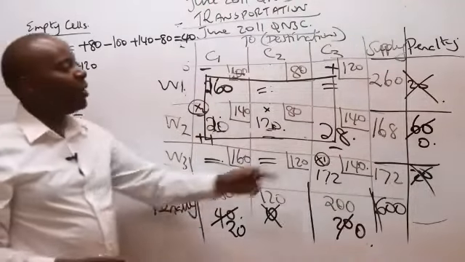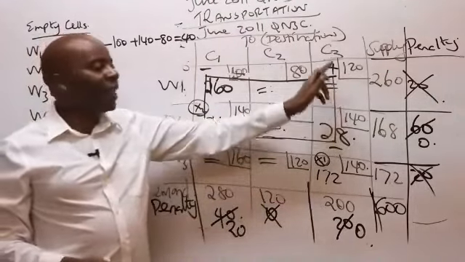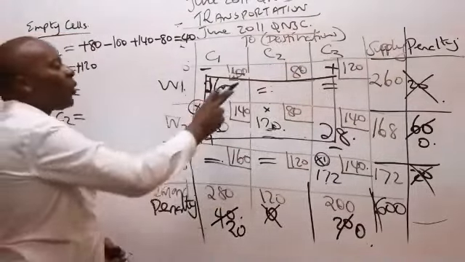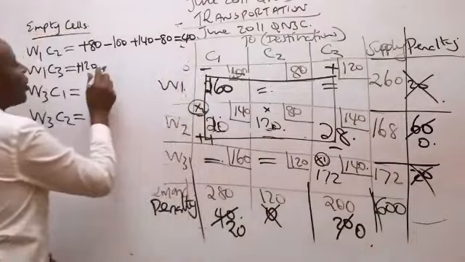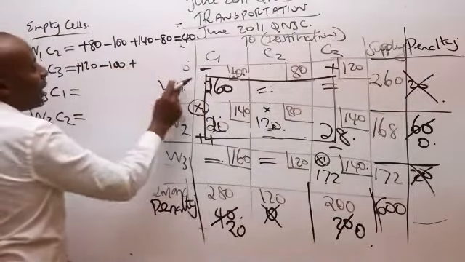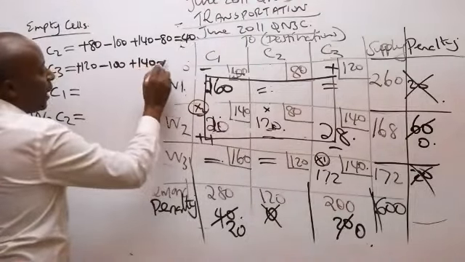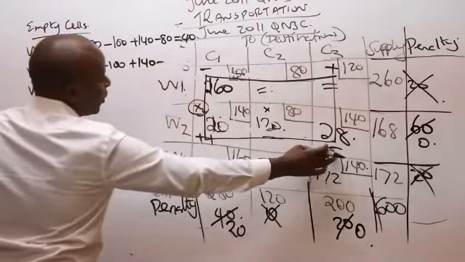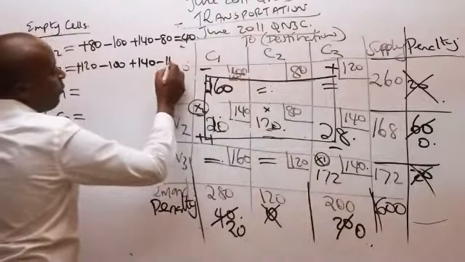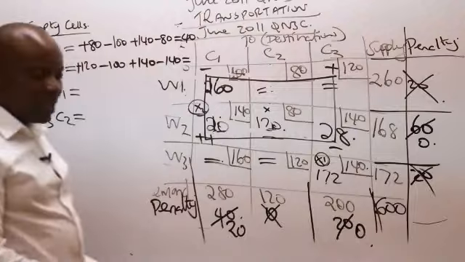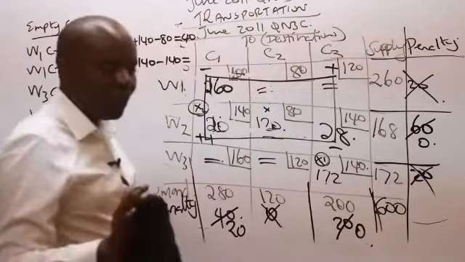I have to start from here. And then I can move whichever way, either clockwise or anti-clockwise. So plus 120, I can see the next sign is this minus. So minus 100, plus, I can see the next sign is this, which is plus 140. Minus, ladies and gentlemen, I can see the next sign is this, which is minus 140. So could you kindly give me this figure?